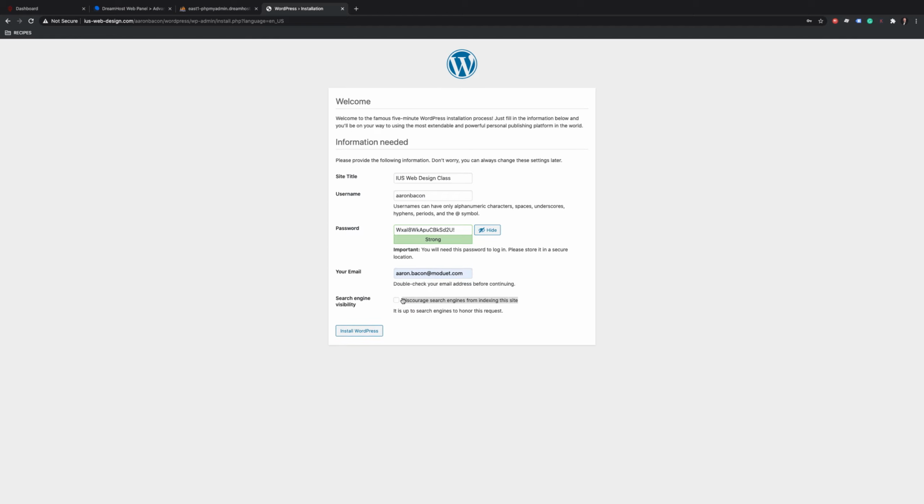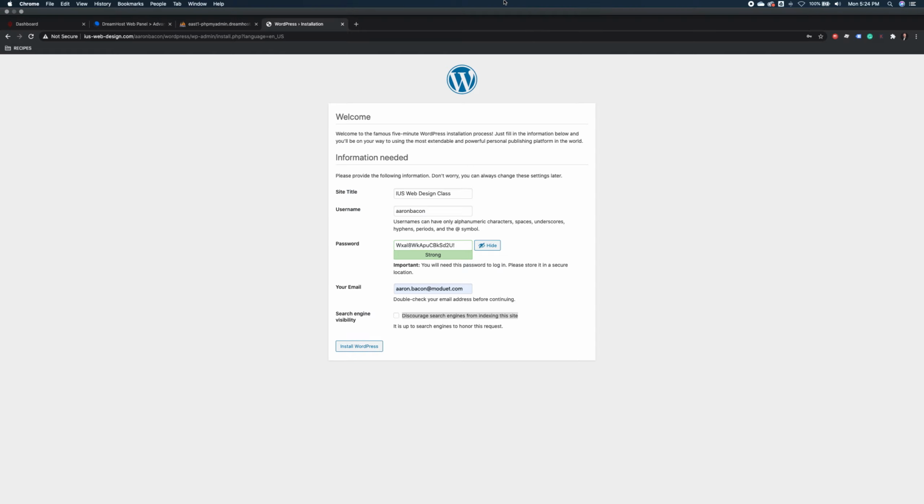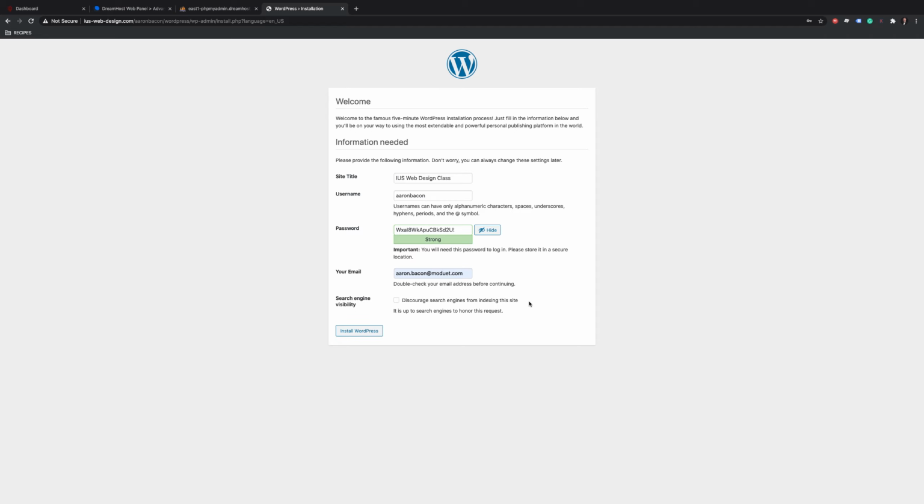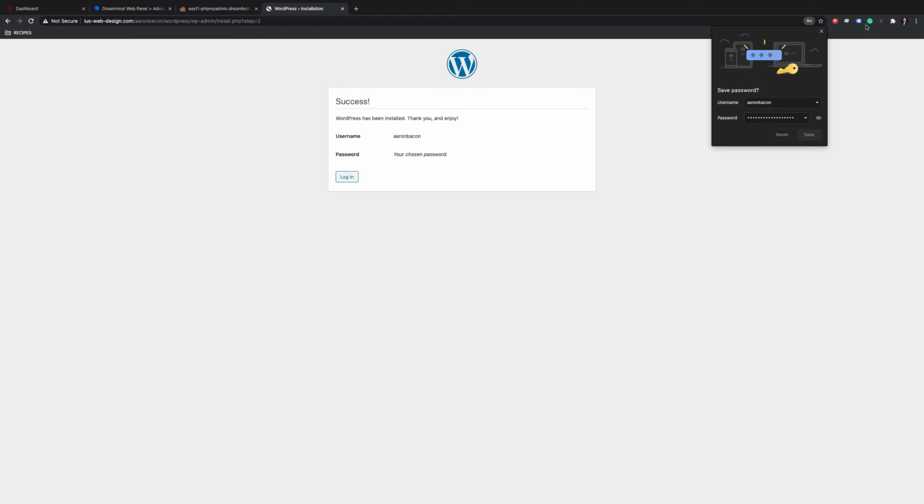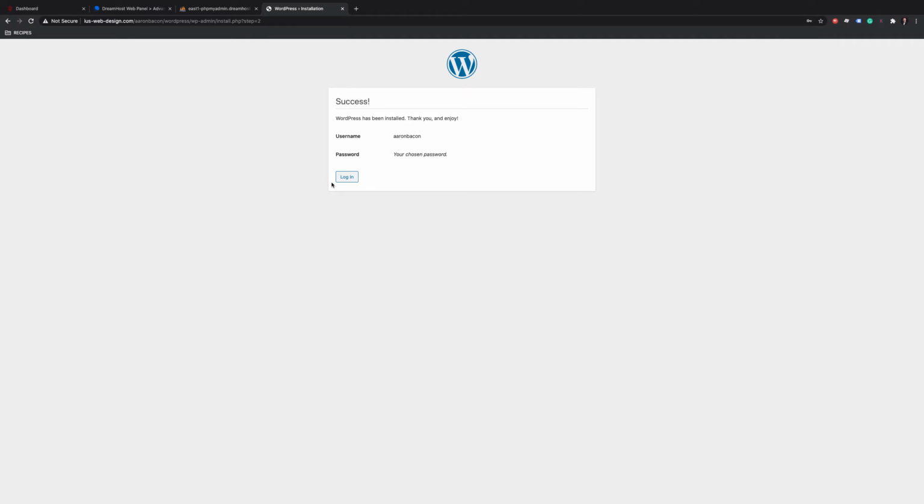This section right here is only used for development purposes. This would discourage Google, Yahoo, Bing from trying to index your website for you. It's only necessary if you plan to be in development mode for months at a time. If you plan to go live within a few days to a few weeks, that generally is not enough time for Google to come and crawl your site, so it's not going to index anything that's in development. For my purpose, I'm going to go ahead and leave it unchecked. Click Install WordPress. Within a matter of a few seconds, WordPress is installed for you and you're prompted to log in.